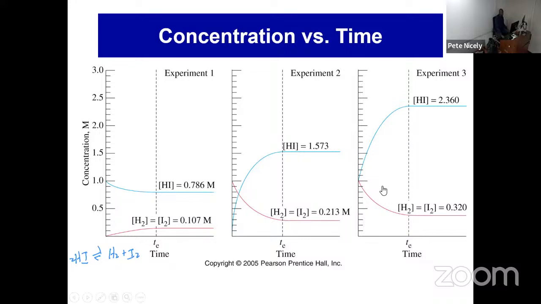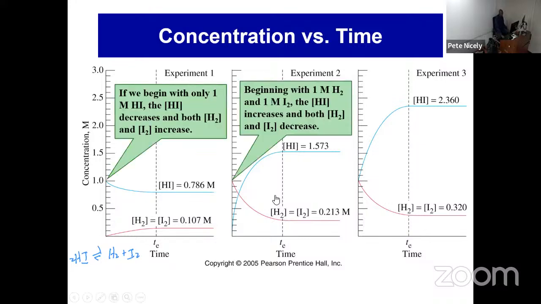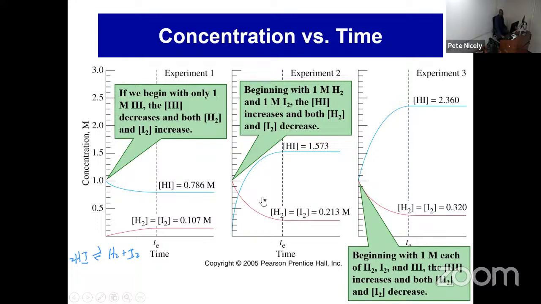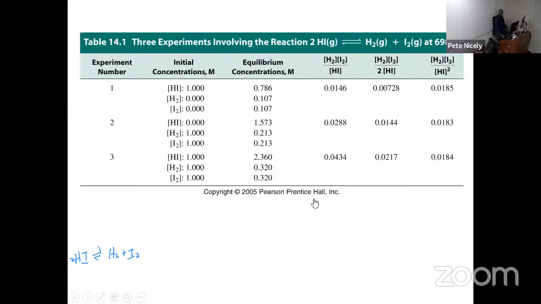So what we're going to look at next, and let me just skip all the boxes here because I described these already, is try to make sense of this data, right? See if we can find some order, pattern, whatever, all right? So these are the data that we got, which resulted in the graphs that we just looked at, right?